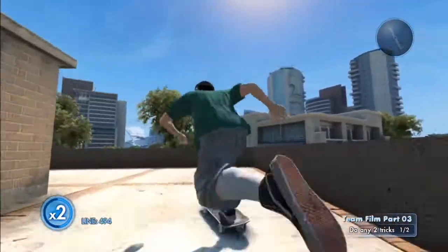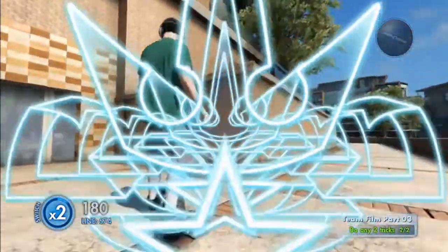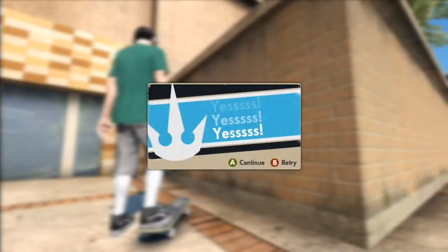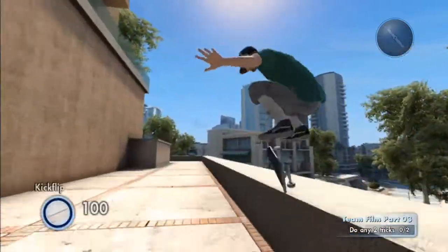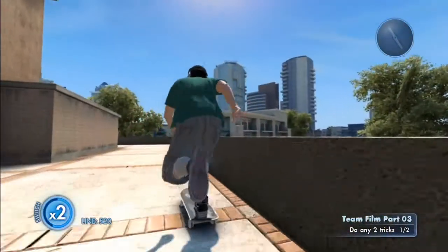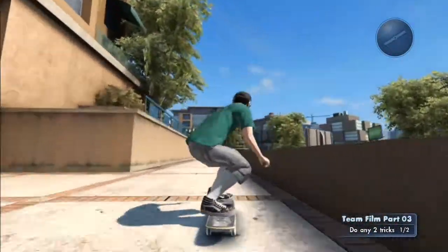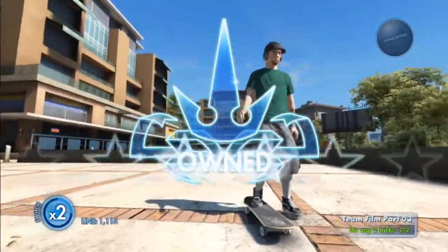There we go. Try to do like some cool nollie blunt here. Try. Gotta retry, not happy with that. There we go. Try the same thing. I guess fakey because I'm goofy, to blunt. Here it is. Close. I'll go with it.